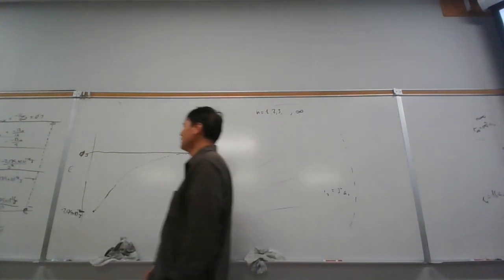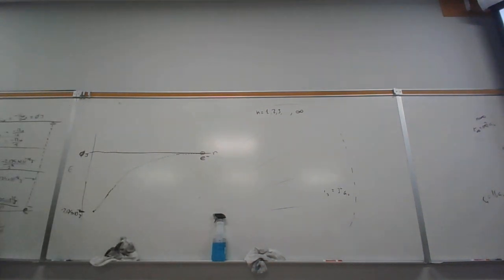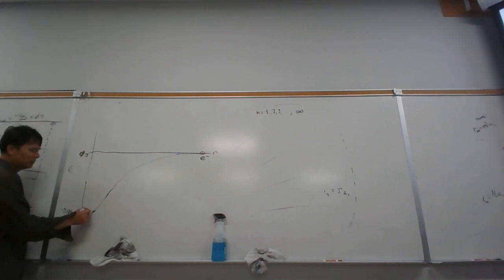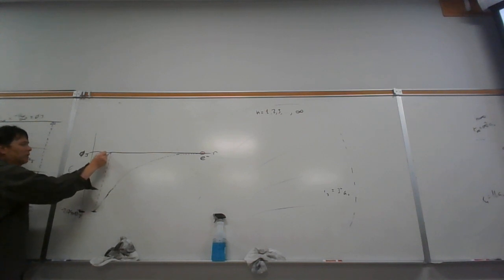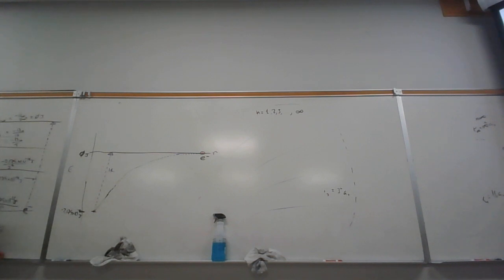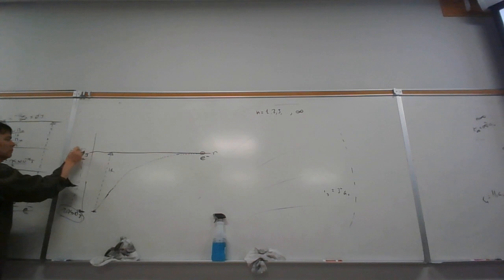And we call that the ionization energy of hydrogen. Ionization energy is abbreviated IE, i.e., the ionization energy is 2.179 times 10 to the minus 18 joules. That's how much energy it's going to cost to take it from the lowest energy here to the highest energy up here. This would be the ionization energy, from the lowest energy here to the highest energy here.